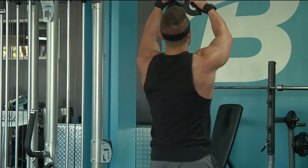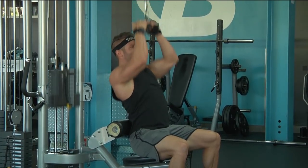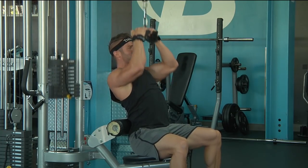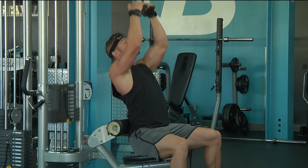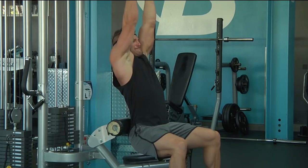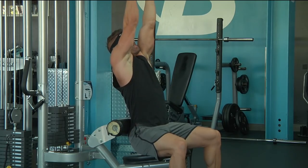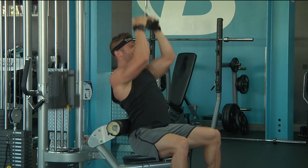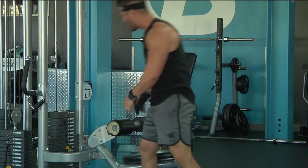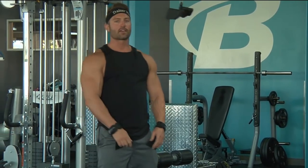All right, set three. Big burn. Definitely feeling that. We're starting to get a little more fatigued. I'm going to lighten up for our next set so we can get the good reps in that we want.